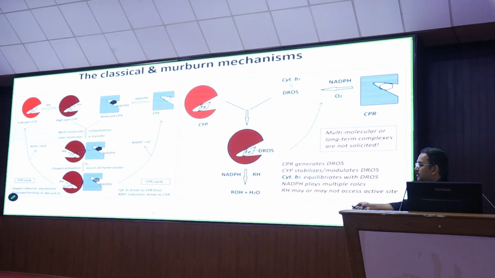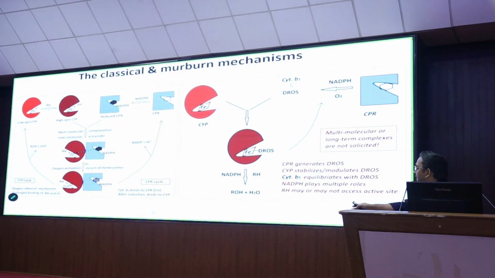So it actually happens when there is a substrate. See, RH is actually the substrate. So the low spin state of the enzyme requires the substrate to bind here, according to the classical mechanism. And only after the substrate binds can the whole electron flow take place, and only then the reduction will happen, and only then there will be an activation of the oxygen. And eventually, all this time, you need the substrate to be bound here, and then the hydroxylation or the reaction that we have seen might actually happen.